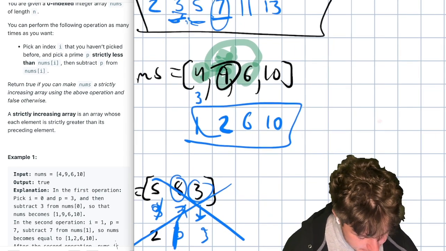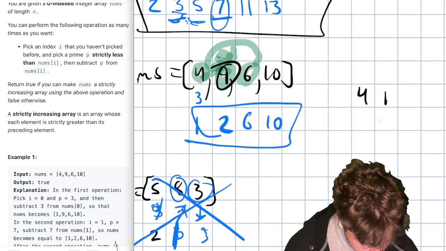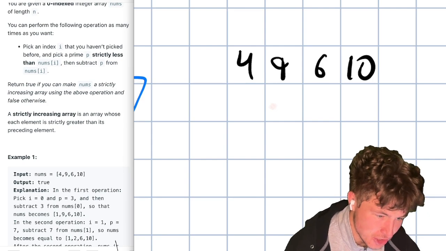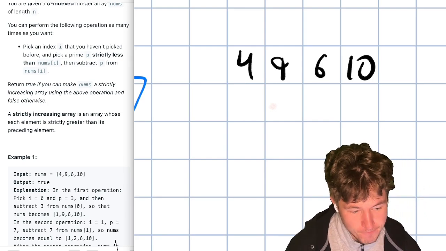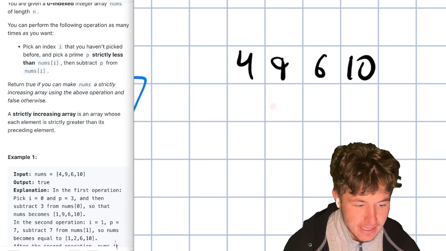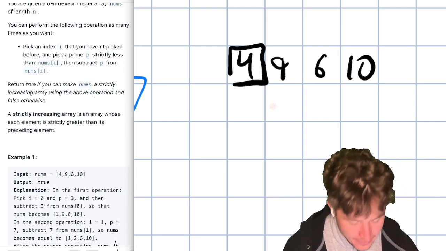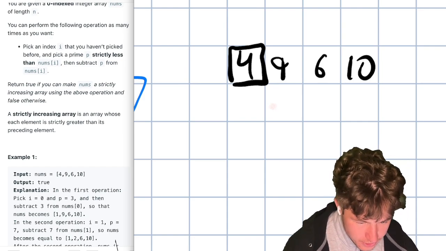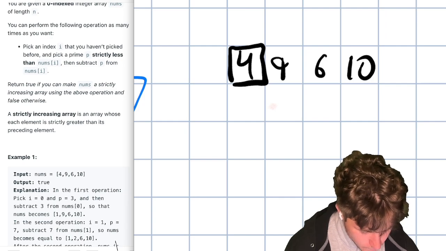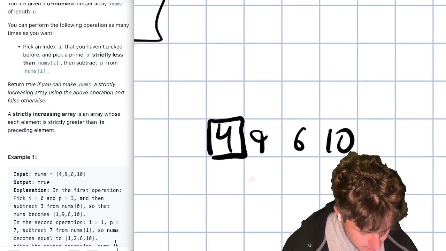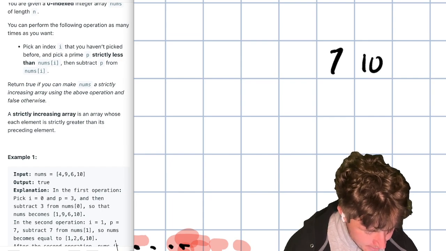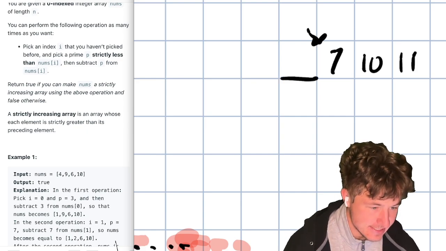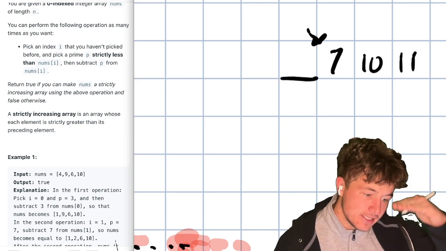When you have 4, 9, 6, 10, one thing to think about is I'm trying to make this increasing. So to make it increasing, I should make 4 as small as possible. And that won't affect anything. If our answer ends up being 1, 2, 6, 10 in the end, or imagine our final solution to this problem was like 7, 10, 11, as long as whatever you have here at the first slot is less than 7, you're good. So you might as well try to make it as small as possible.